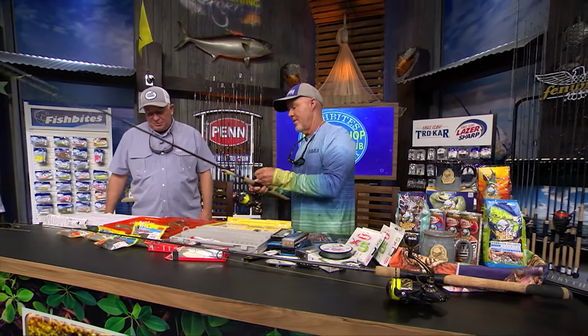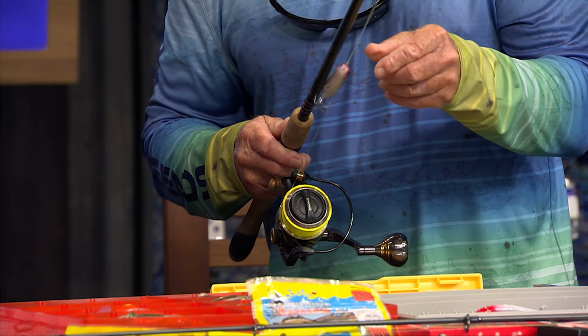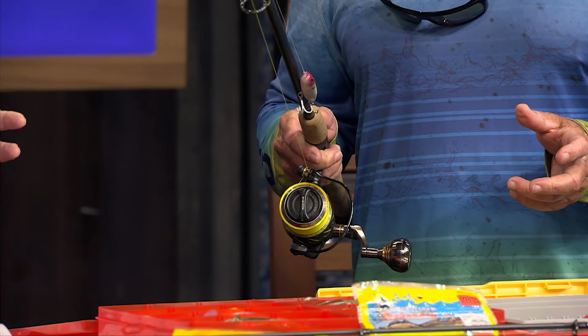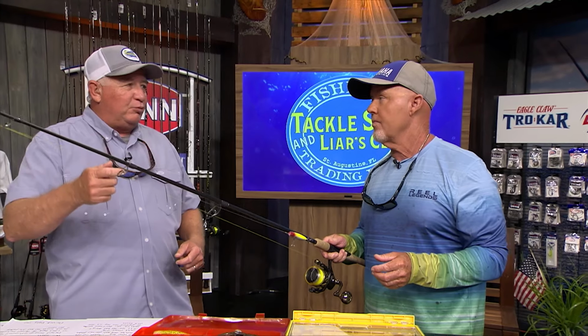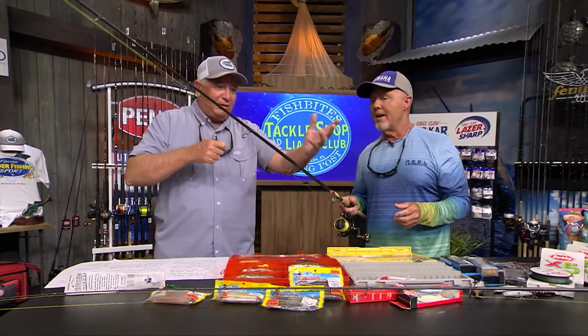So they're incredibly smooth. And what I like about them is they have the level line slow oscillation system, so that the line lays perfectly on the spool, which goes a long way to eliminate a lot of those wind knots, we call them, when you throw and a big puff of braid comes out. Well, that's because the line's not laying correctly, and these Authority reels make that happen.